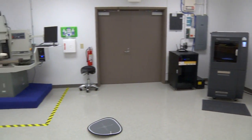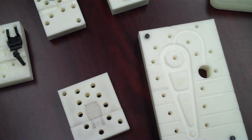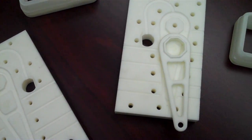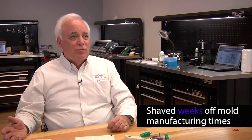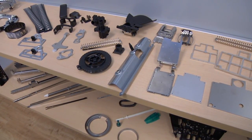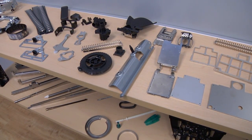Traditionally, you want a molded part, you buy a metal mold. It'll take 2 to 3 weeks to make it. It'll cost $6,000, $7,000, depending on the part. We were able to take the exact same part and take the manufacturing time for the mold from 2 to 3 weeks to a day, 12 hours. If we get files in the afternoon, we can ship parts the next day.